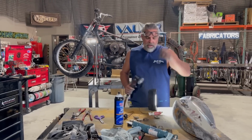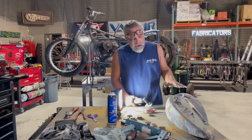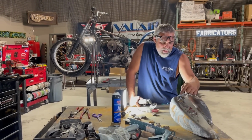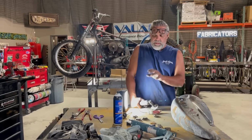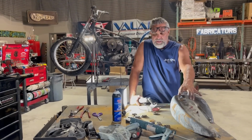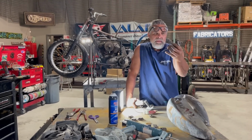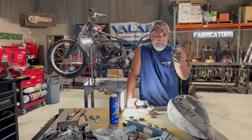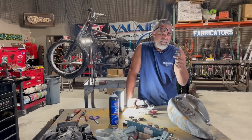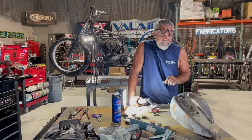Okay, so what I'm doing now is I've got the tanks pretty well cleared out. They're all blown out and ready to be sealed. I had to come in and silicone, and I'm waiting for this to dry, but this sealer won't stick to silicone. So I silicone those up. I tried to get this out, and this is the oil pickup, and it looks like I broke it off. But anyway, I can solder that back on when I'm done. Try to get it to go back in there.